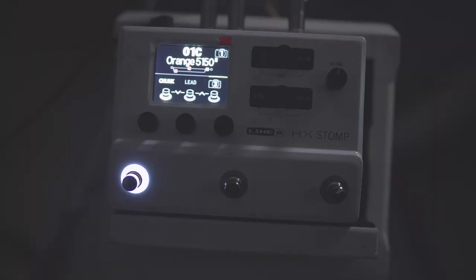Hopefully you dug that rhythm tone. That's really what this video is about. Luckily, it's a super, super simple preset to build, and I'll show you all of the elements of it here. Here's how it sounds out of the mix. Good.